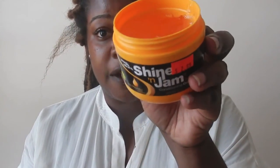I also like to use conditioning gel, Shine 'n Jam. It's the same stuff that Africans use when they braid your hair, and this one has extra hold. You just need a very, very tiny bit. I feel like this, especially in the temple area, just lays everything down and makes sure all your strands are smooth. Then I'm ready to install the braid.